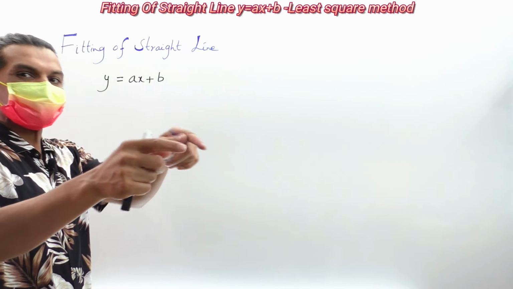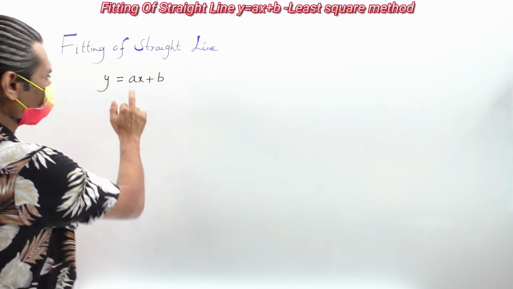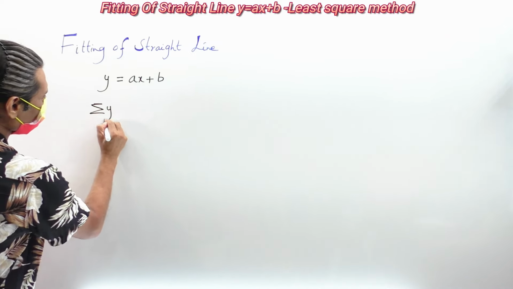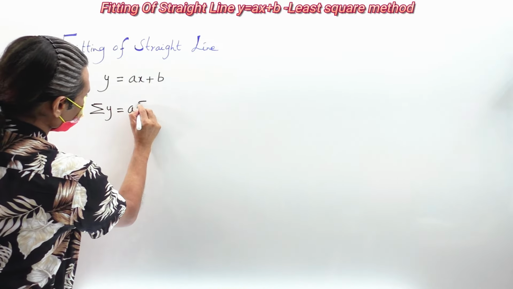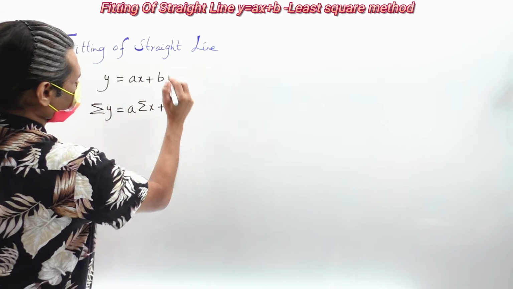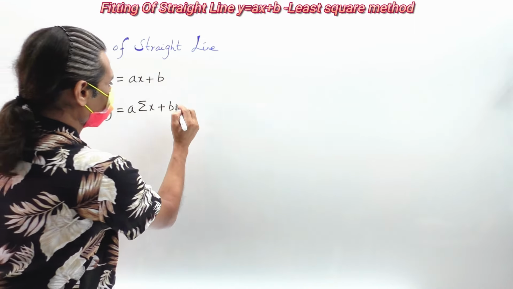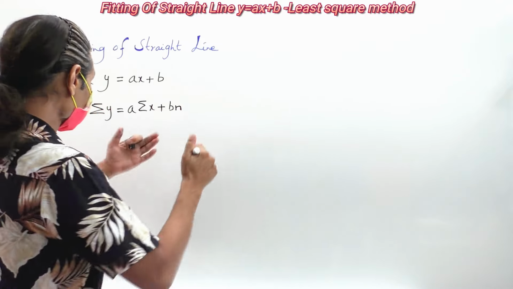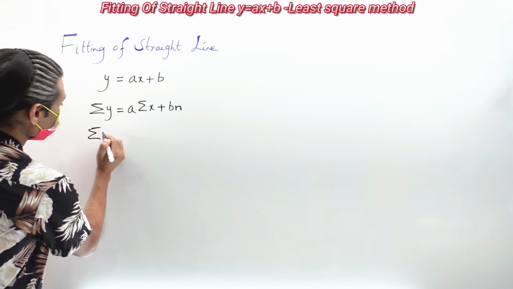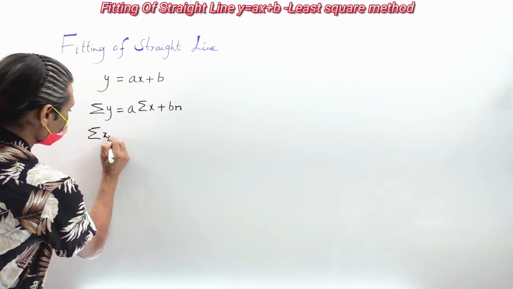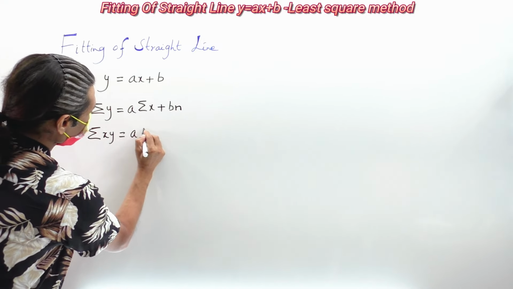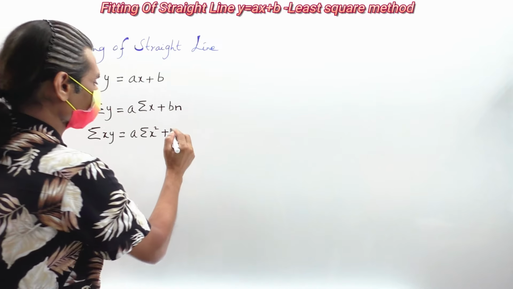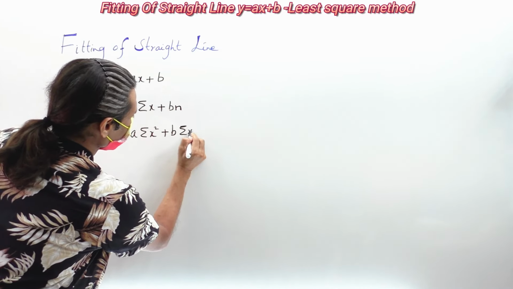So how is it done? Let's understand it. Pay close attention here. See, only two values, a and b, right? So simply apply sigma here. Sigma means summation. Sigma y is equal to a sigma x. So wherever a constant is there, write bn. What is n? n is the number of terms in the table of x or y. Next, again apply summation. Summation of what? Sigma x. Sigma x into y equals a sigma x into x, which is sigma x square, and wherever n is there, when I apply summation, it becomes what? b sigma x. That's it.